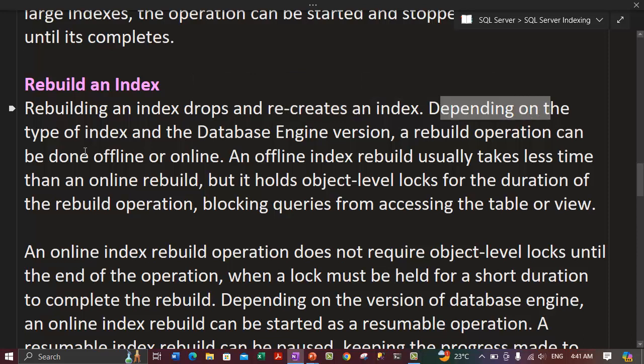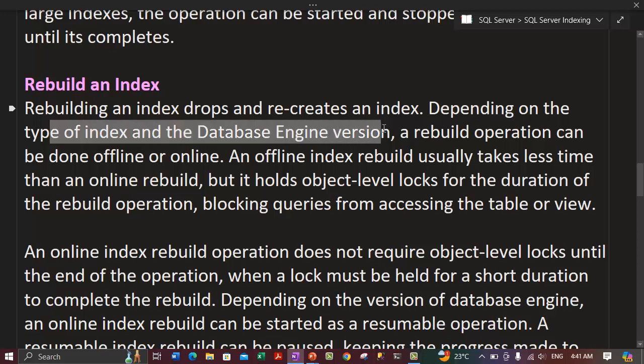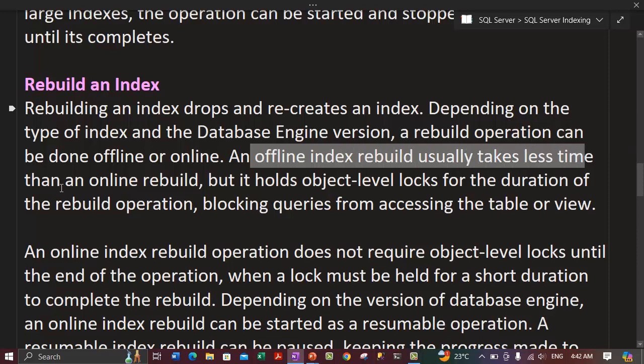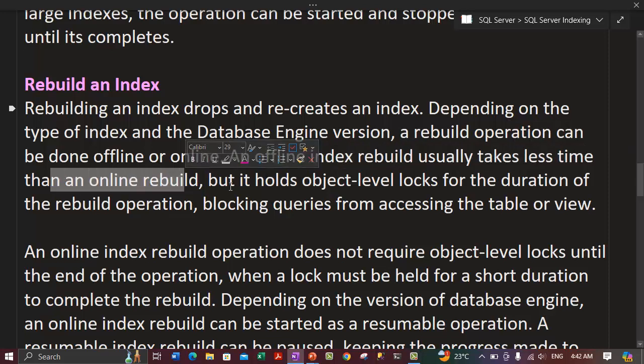Depending upon the type of index and the database engine version, a rebuild operation can be done in offline or online mode. An offline index rebuild usually takes less time than an online rebuild, so the offline rebuild operation is much faster.